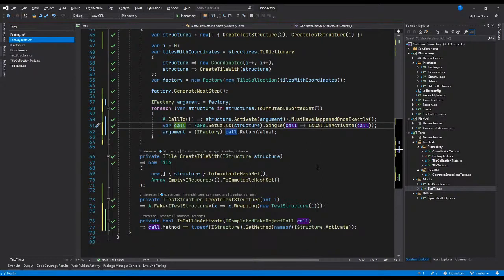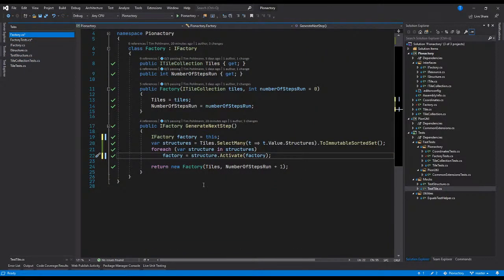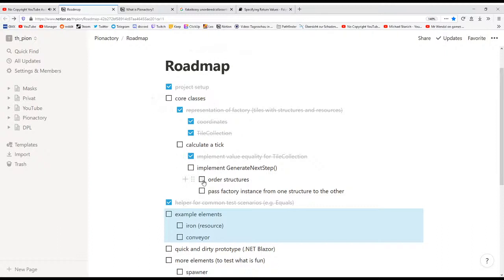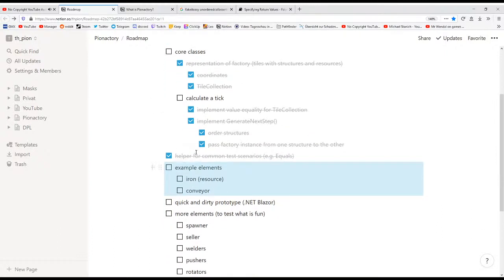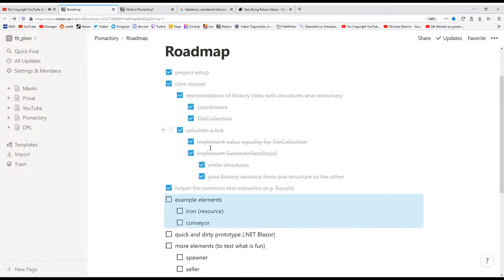I think that works. I think that's fine. I think we're good. Is that everything I want from this method? I think that's, for now, everything I want for this method. And for the moment, we're done with generate next step, I think. We did this, did this. So which means we actually did this. Which probably means we're done here. Woo! Check marks.